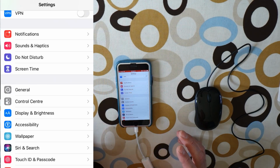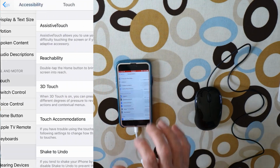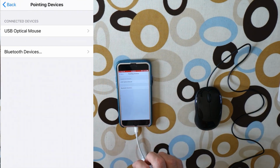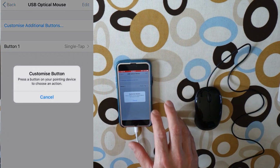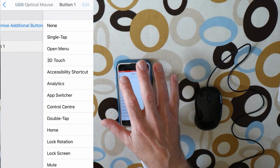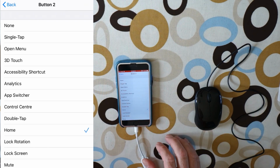Okay, so this is how you set up a wired mouse to work with iOS 13. You've got to go into Accessibility under Settings, go to Touch, go to Assistive Touch, and then go down to Pointing Devices, and you can see USB optical mouse. If I click on this and you press a button, it then gives you an option of what you use for it. In the case of this, left click is single tap, which is fine. If I customize another button, press the right click, I'm going to say I found that Home was quite useful for that one.